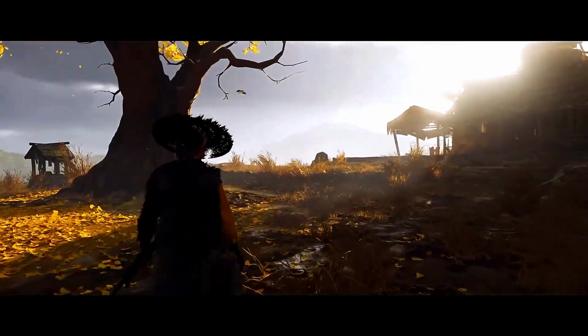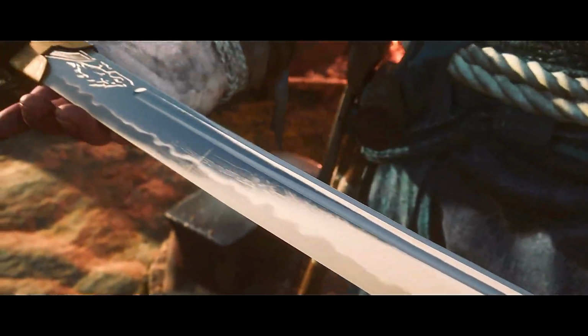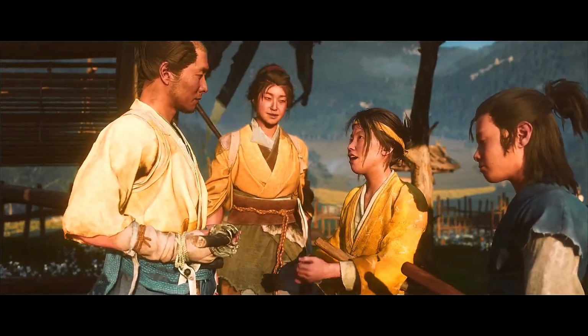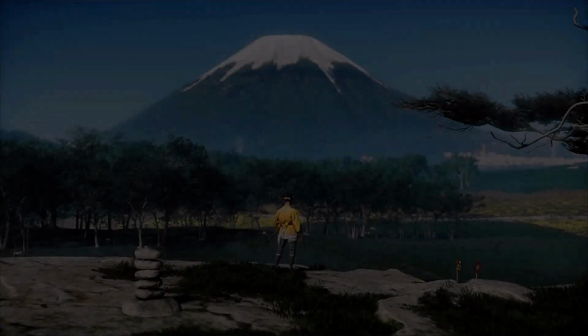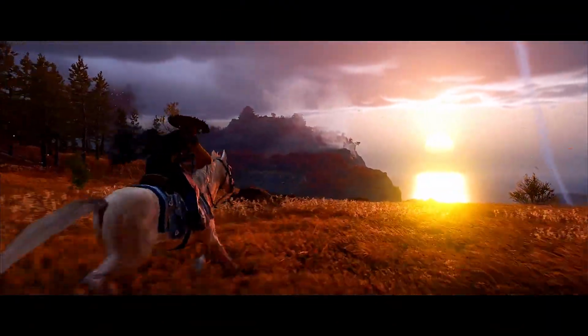Unlike traditional open-world games, Yōtei's map doesn't mark points of interest with icons. Instead, it listens. A gust of wind might guide you toward a hidden shrine. A crow's cry might reveal a corpse's secret. And sometimes, the mountain itself whispers your name.